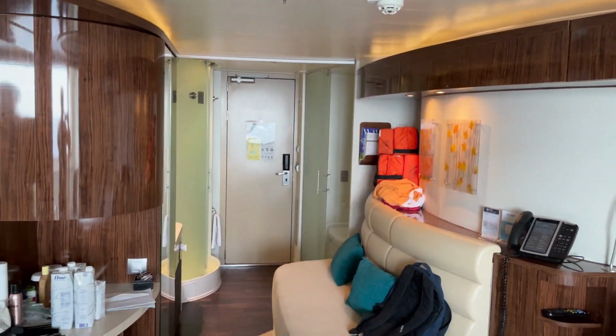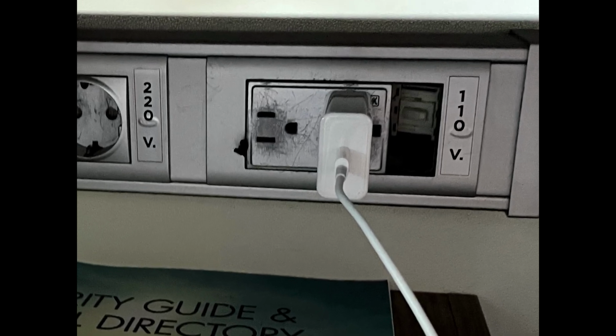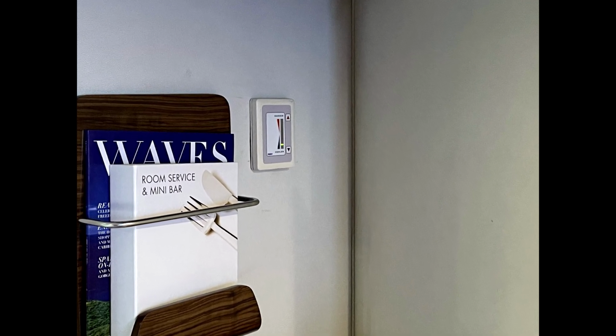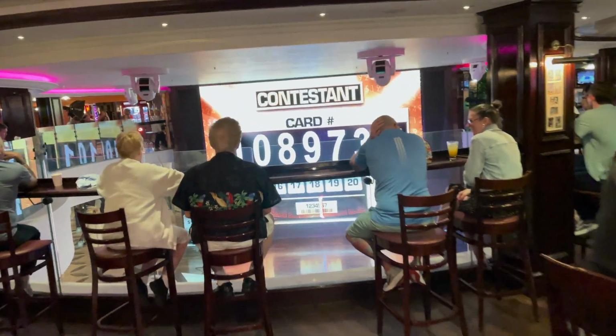I honestly don't know, but overall the ceiling does have some cool light fixtures, and you can see the lights above. But like I showed you before, my only concern is these power outlets. Look at that, there's like live wire, and then there's the temperature thermostat. You couldn't really see it. And then there's our privacy. So overall, I like the room. It was just a little small for my liking.